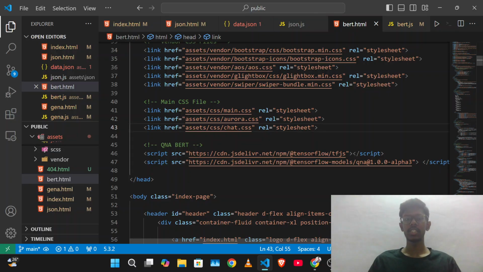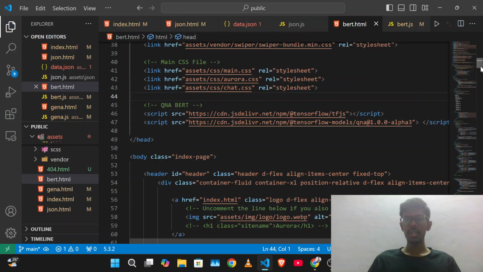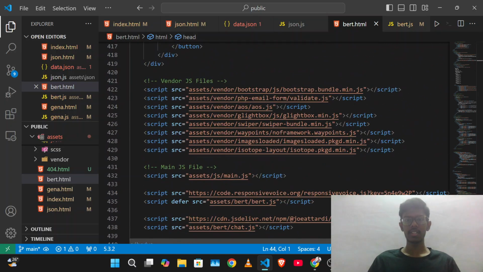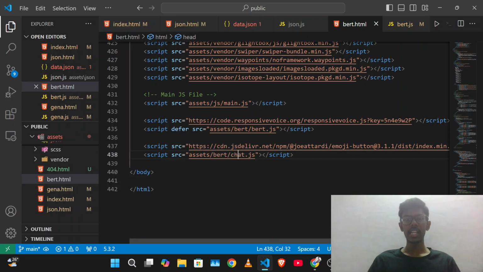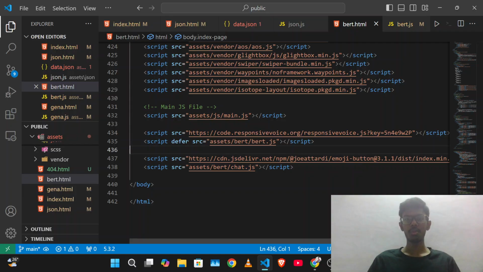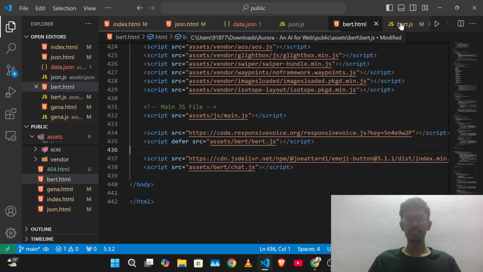Aurora.css is for the voice assistant and chat.css is for the chat support. And also make sure to add the BERT.js file and chat.js file at the bottom of your body. Okay, so let me show you the BERT.js file.